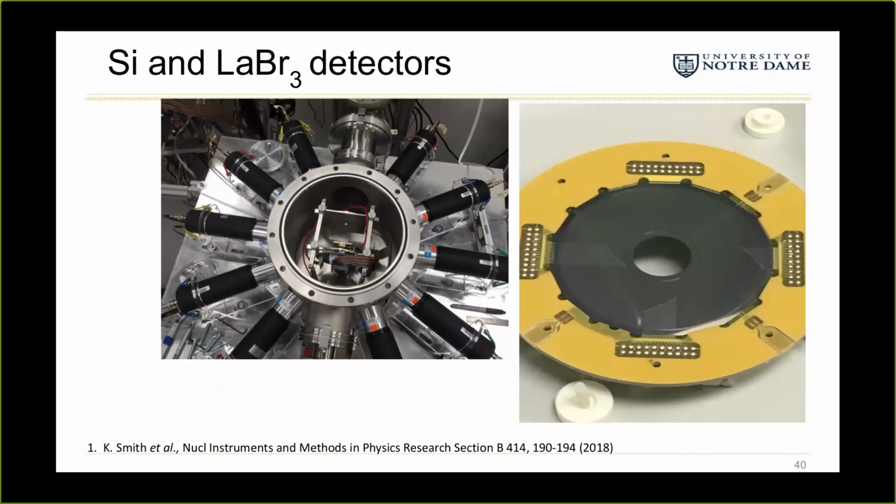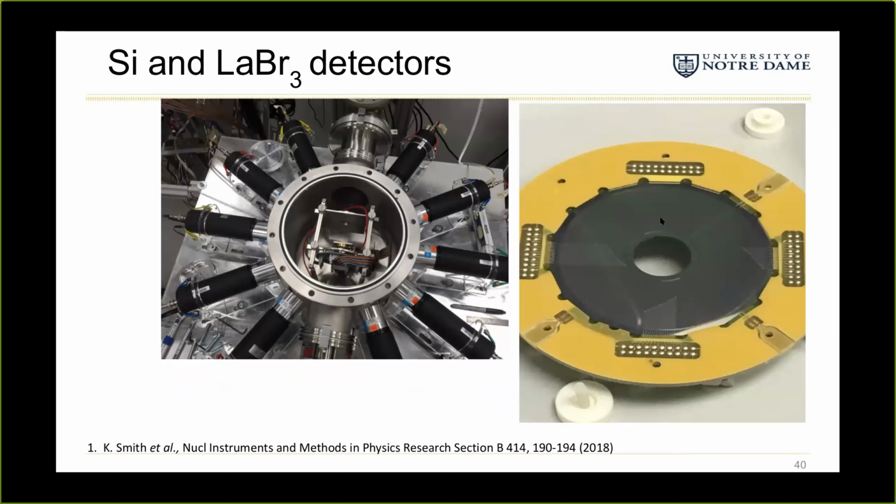For this experiment, instead of using the high purity germanium detectors from the Clovershare array, we were able to use the lanthanum bromide detectors from the HAGRID array. Kate Jones was good enough to let us borrow these detectors. They have been used at Notre Dame quite a bit, primarily for nuclear astrophysics experiments, but we were able to use these lanthanum bromide detectors for this measurement. And one thing that I was very excited about for using these detectors is that the overall efficiency of this array is much higher than that of the Clovershare array. And as we already saw, low statistics was one downside of the previous experiment. So this way we're increasing our overall gamma efficiency.